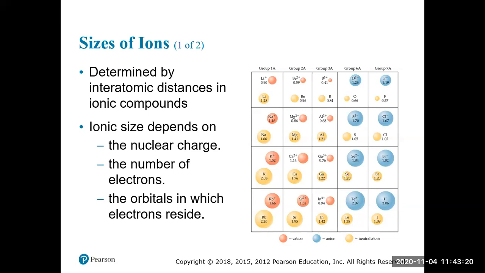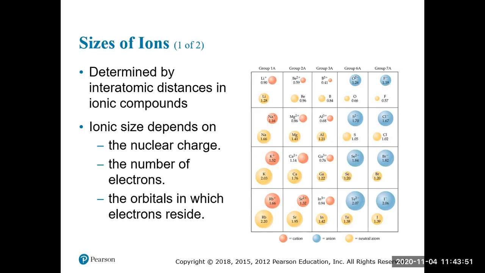Well, if we recall, if something is forming a cation, what is happening? Well, it's losing an electron. So losing an electron is going to give us fewer electrons, so there's a loss there. So it becomes smaller. The other thing is when you lose those electrons, then you have less electron repulsion and more of that opposite attract thing happening. So it makes it smaller.